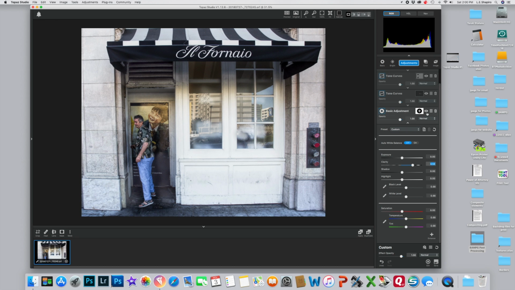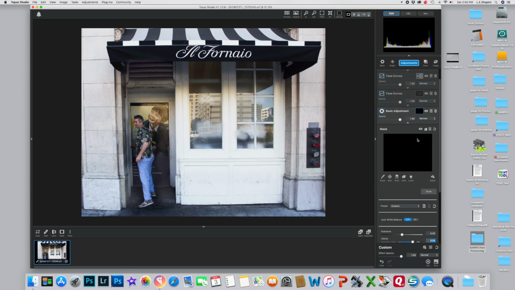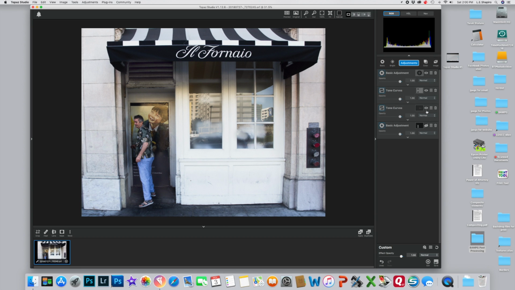But I'm also going to put a mask on this, and that is another black mask. Take my brush, load it with white paint, and all I'm going to do is brush it into here, so we let that adjustment come through. All right, just to let you see before. This is with the adjustment, without the adjustment.